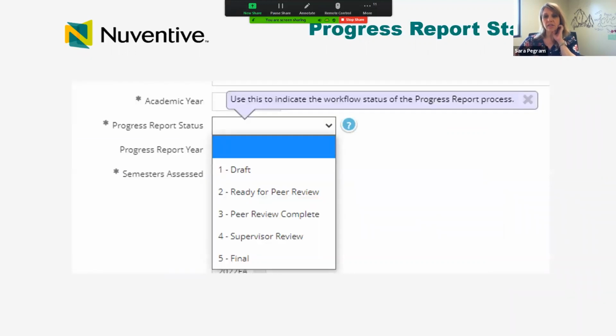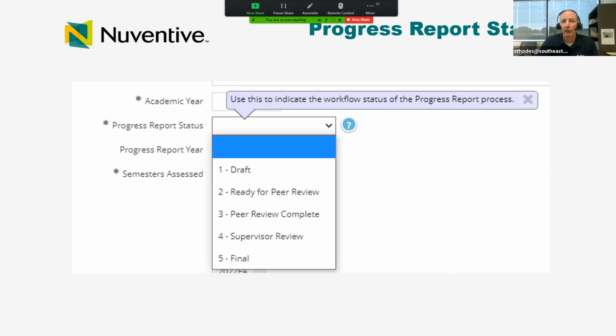And these are the status options that are available in your progress report. Rod, do you want to talk about these a little bit? Sure. Just like before, when you submitted your assessment plan or your assessment report, the assessment team would review and, through the use of a feedback rubric, look at each section and provide some feedback, things they liked or had questions about. And so you had some peer reviewing going on in the previous format. Well, guess what? We're going to continue that, but with Nuventive templates that will line up exactly with the plan or the progress report, section by section.